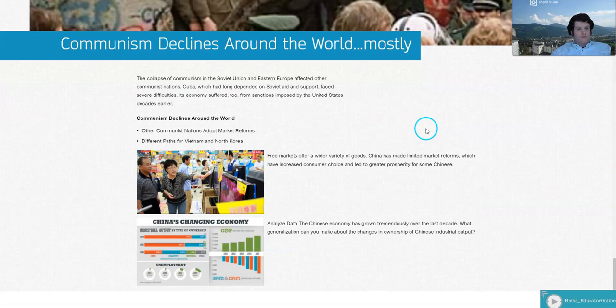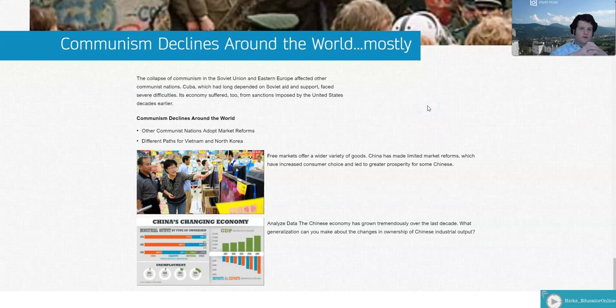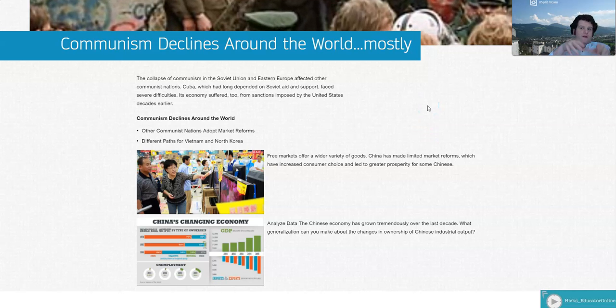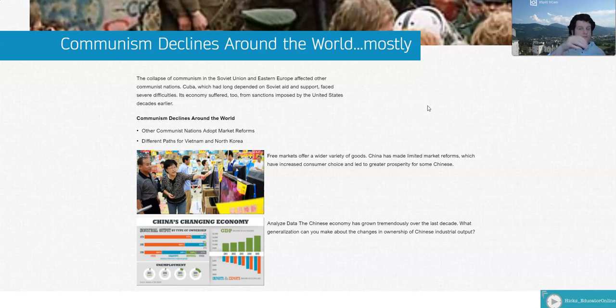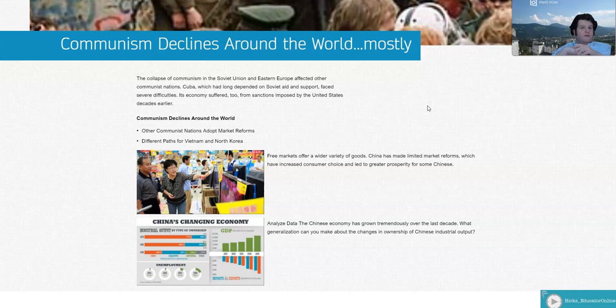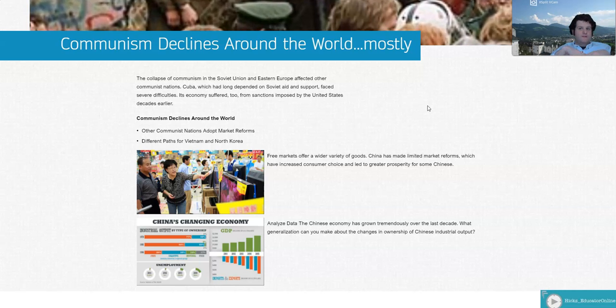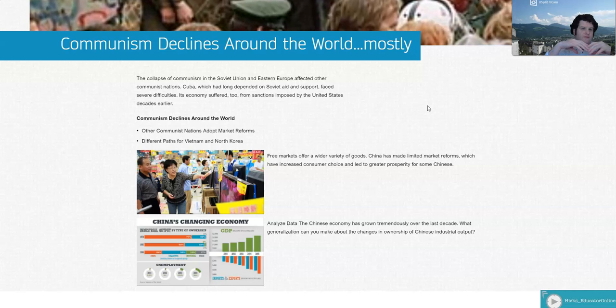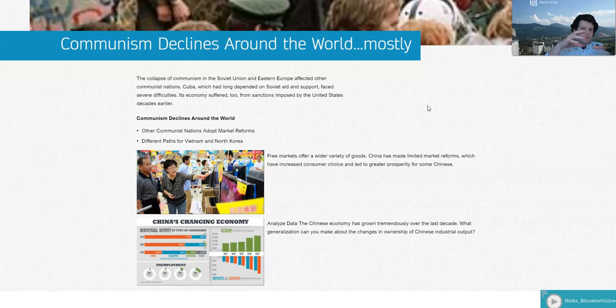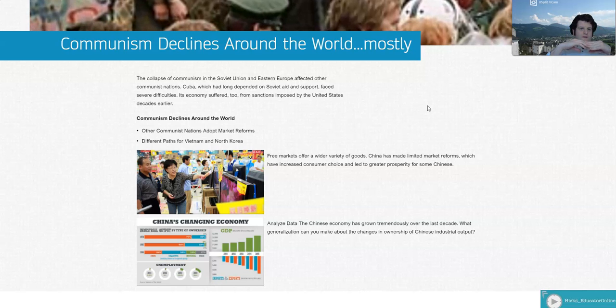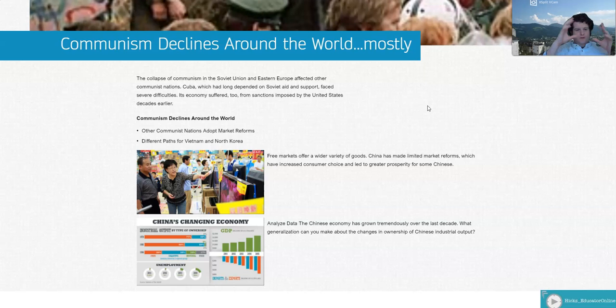Now, to talk about what happens to communism around the globe, Soviet-styled communism declines and pretty much all but disappears. So the Soviet Union primarily had its large control, its sphere of influence in Eastern Europe. It had its control in the former Russian Empire, and that communism goes away. That pretty much disappears. It's voted itself out of existence.